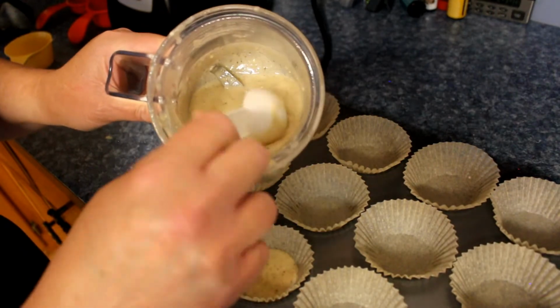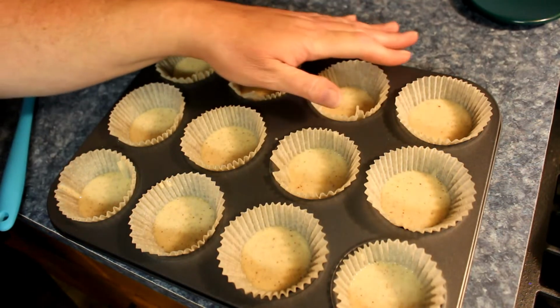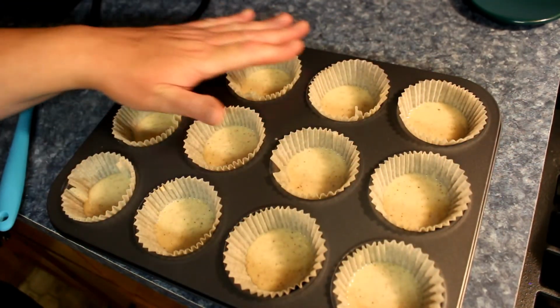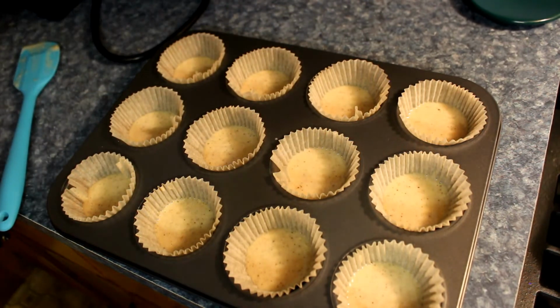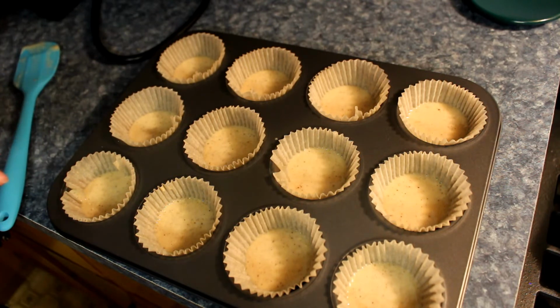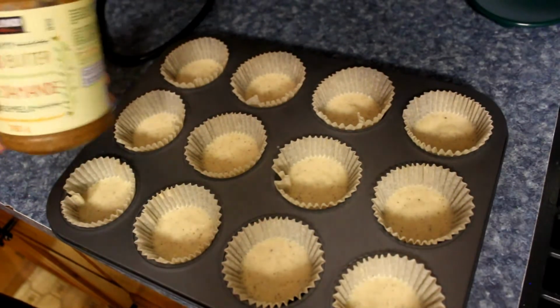Okay, good. Now they're all filled and we're going to stick them in the freezer for, I don't know, 15 minutes to half an hour. Till they get nice and hard. They need to be hard for the next step. Okay. We'll be back.